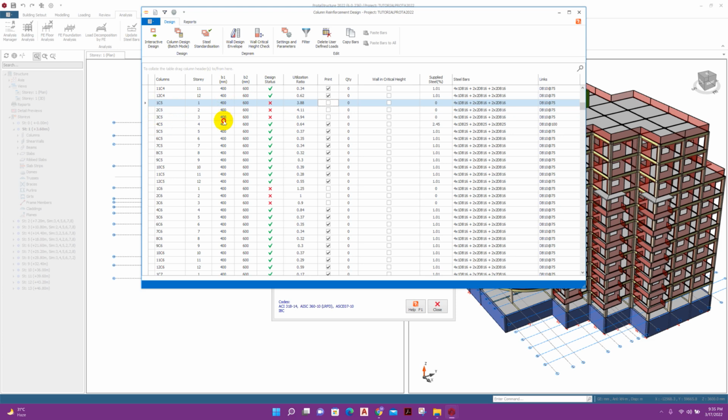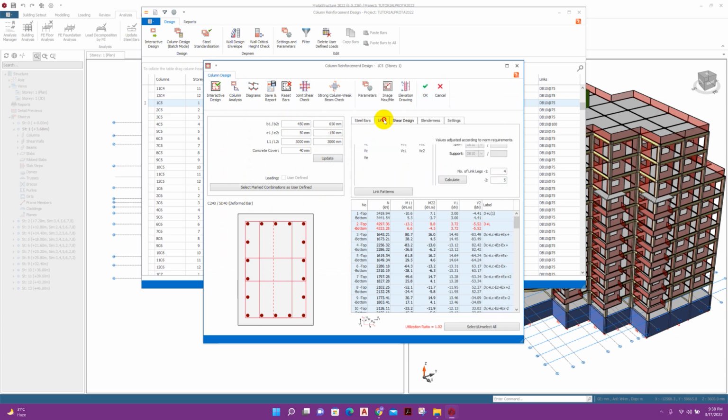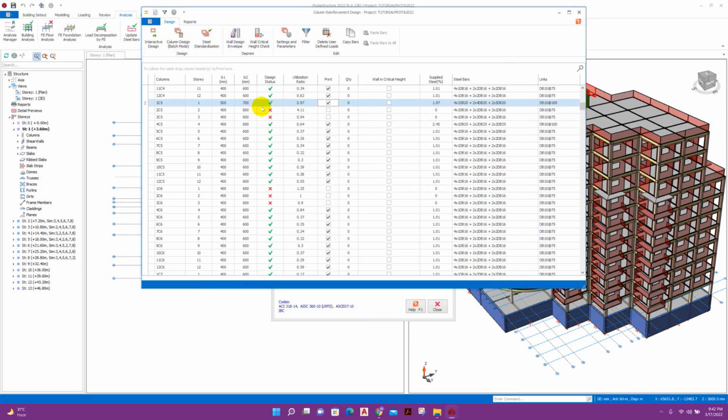So this column size we can change. Now in this case we can go for interactive design. Now it is okay.